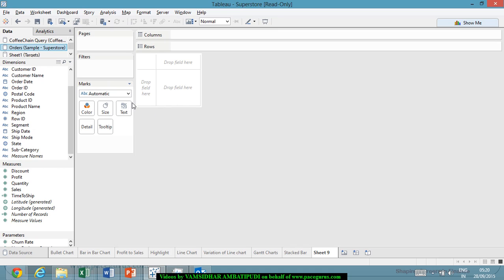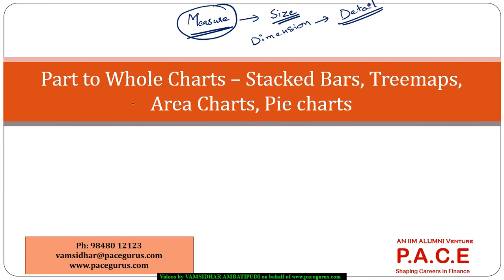So that is what is giving me a tree map, right? And if required, I can keep adding additional levels of detail. By default, what I need is one dimension for detail and one measure for size, but I can keep increasing the level of detail by adding more and more dimensions to the detail. Let's do that first, and after that we'll see if we can change to some other mechanisms.